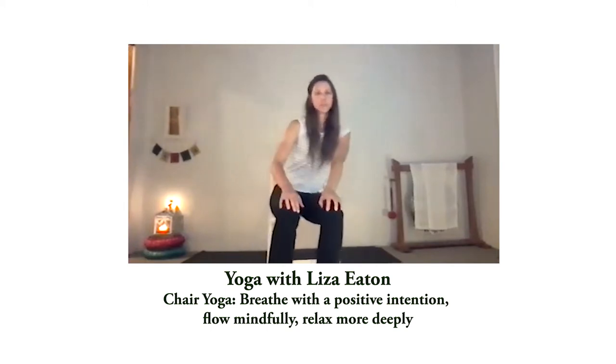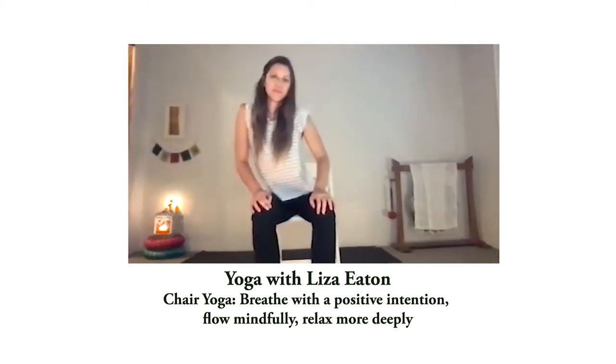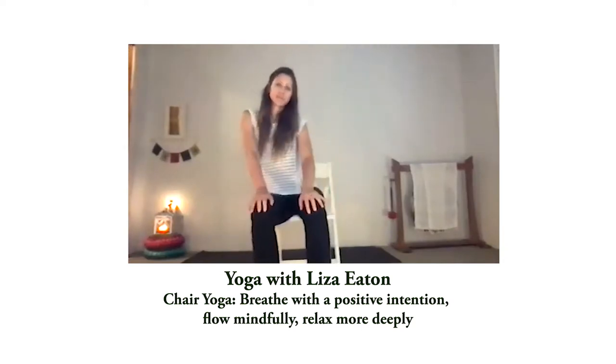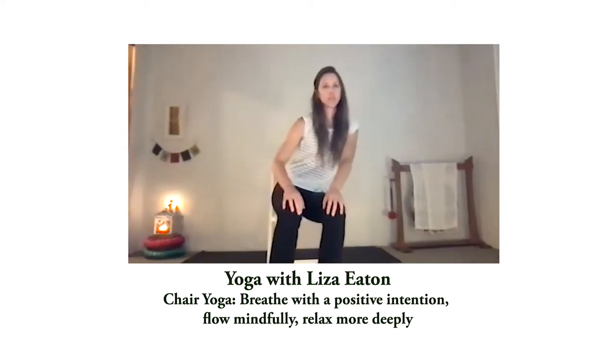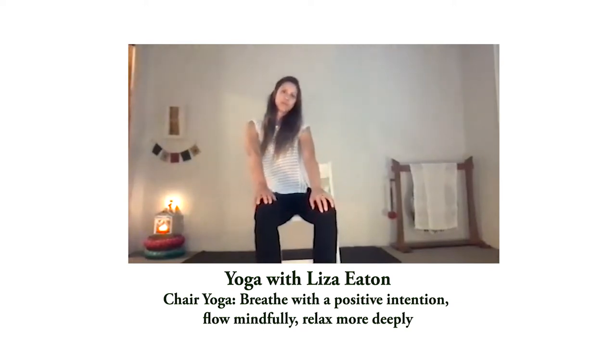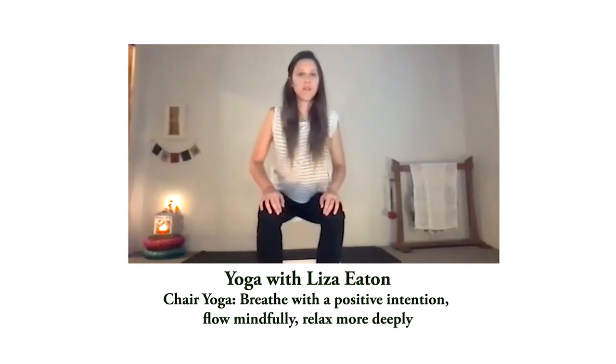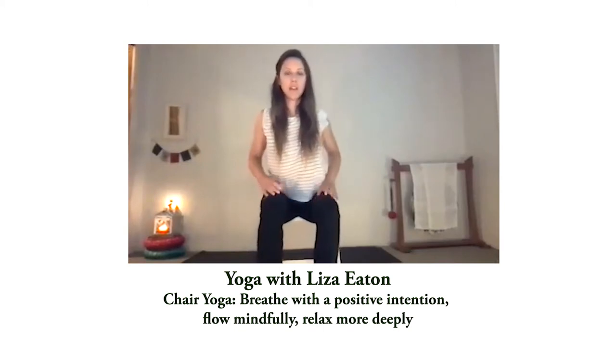Beautiful. Two more circles. And make this next one a little bit slower. Good. And pause as you reach the heart forward and you glide the shoulders back. And reach your hands behind you. You can reach them back like airplane wings or interlace them behind you.